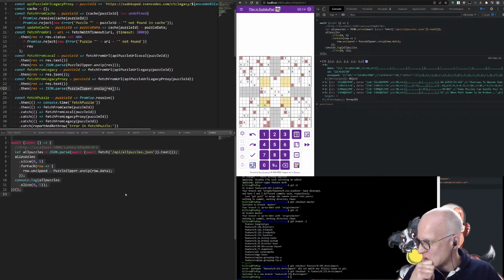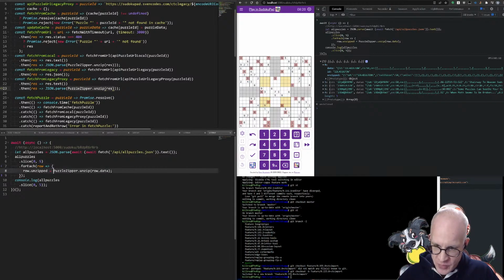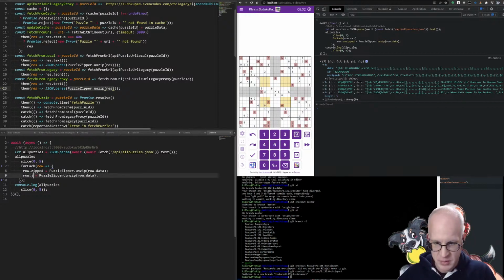And then we want to compress both. And then we can say row... so this would be plain JSON. And do we want to actually stringify this or de-stringify it? Let's not do that for now. So row.data is compacted. So now we'll just call this JSON. And then we can do zipped JSON.